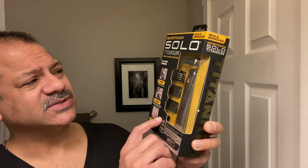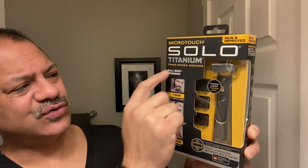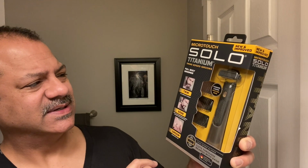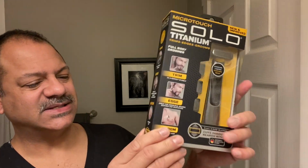And I was at CVS and I saw this product. It's called MICROTOUCH SOLO Titanium. It trims, it edges, it grooms. It's got a full body groomer. You can edge, you can groom your manscape if you'd like. It's the professional grade model.